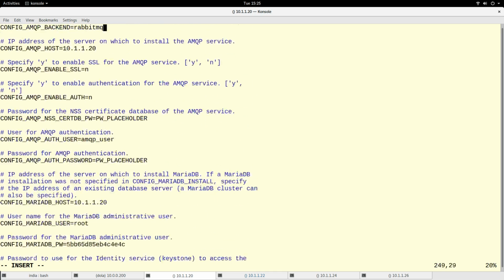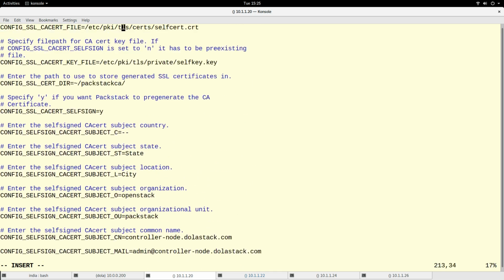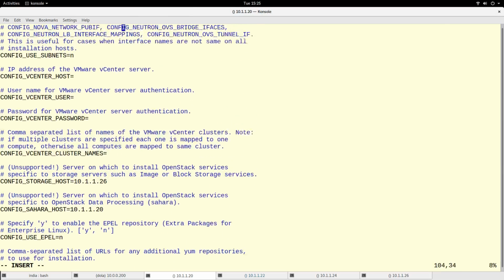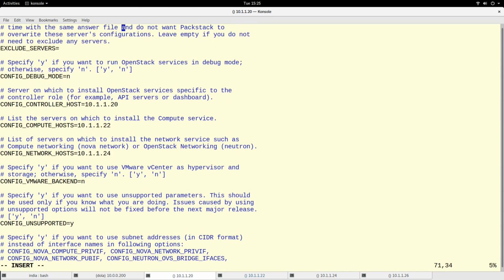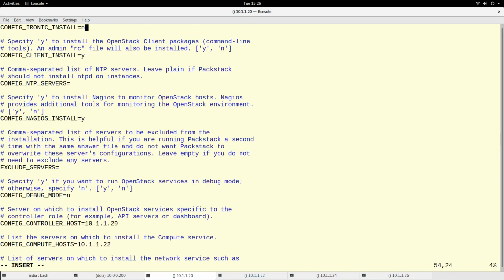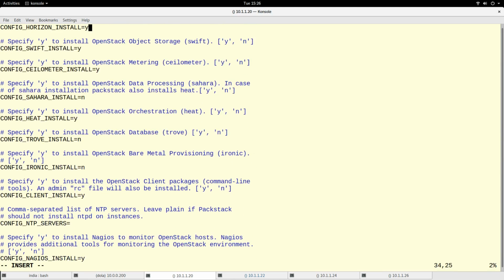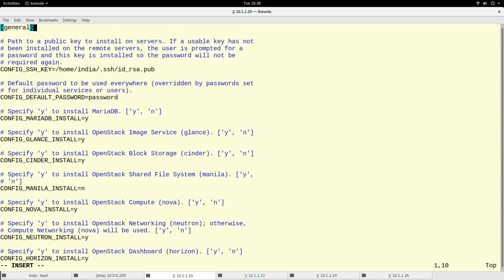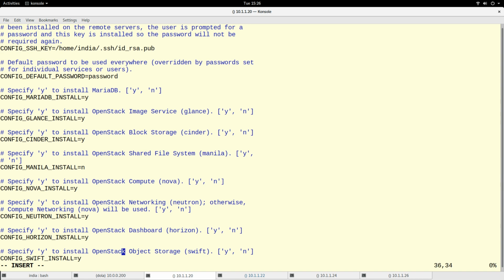So I think that is enough options. And one thing with this installation is that you can come back and enable some options and run the installation again. I hope you were able to keep track of the options that are enabled.